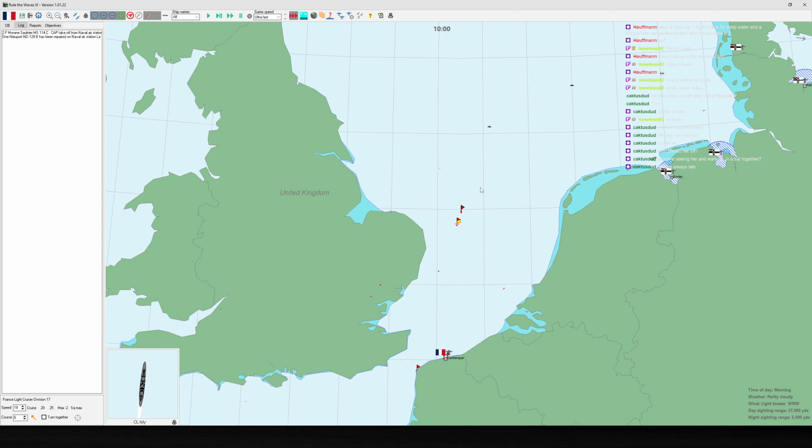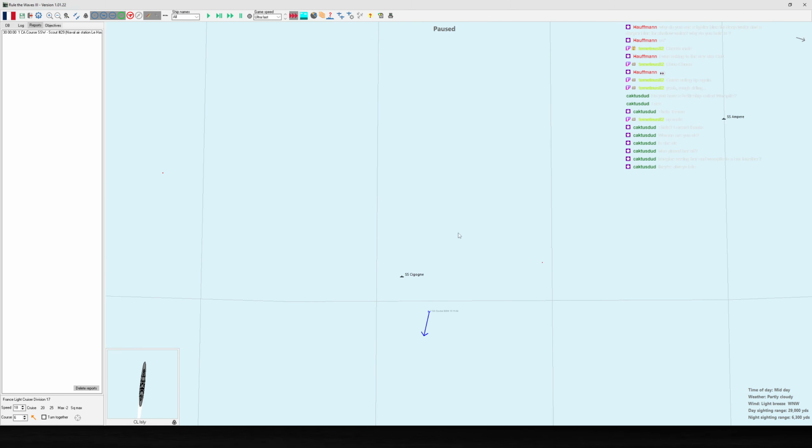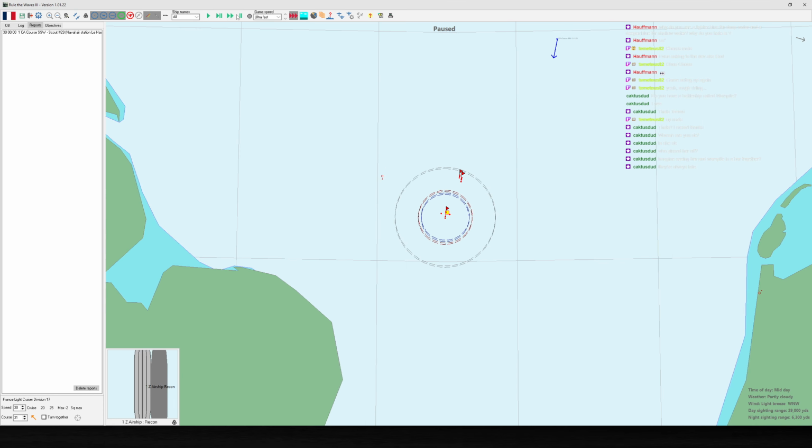Anyway, so send out the scout aircraft. See what we find. There'll be something knocking around. Anything? Apparently a single armored cruiser. I don't believe that for a second. Let's go investigate.